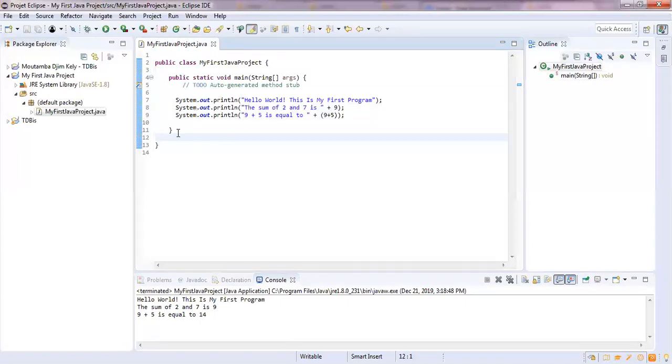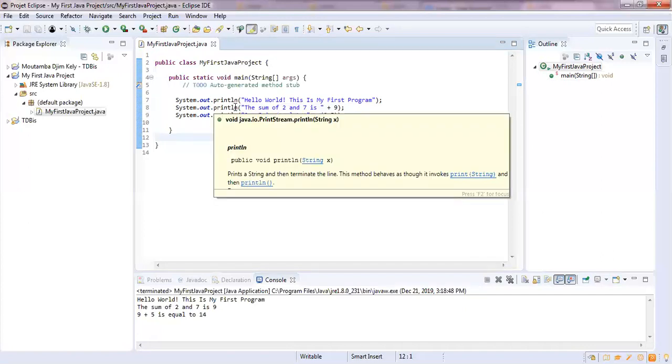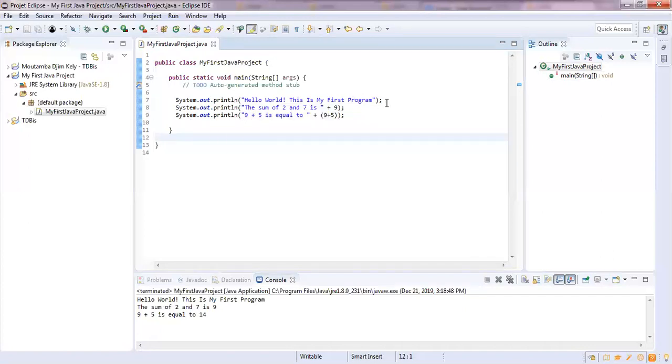The difference is that println will print your next output at the beginning of the next line.